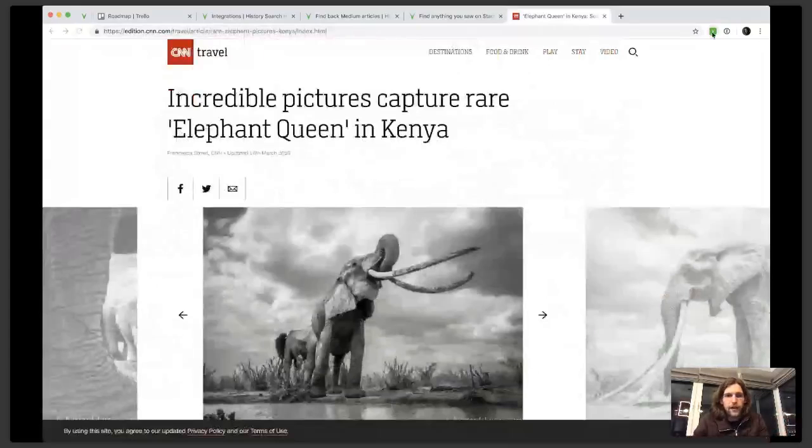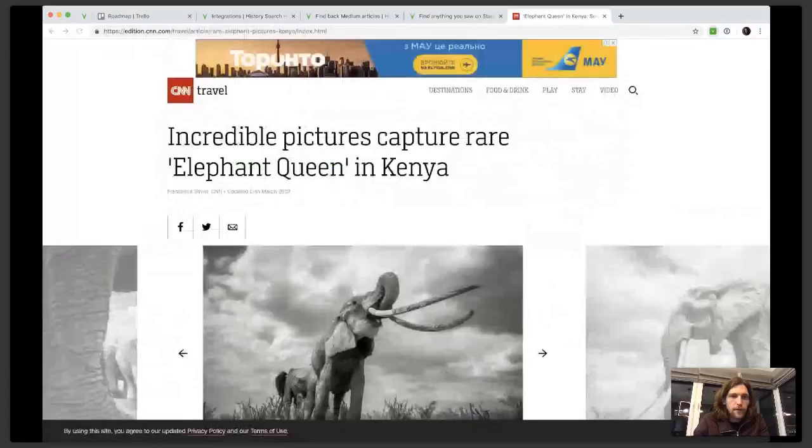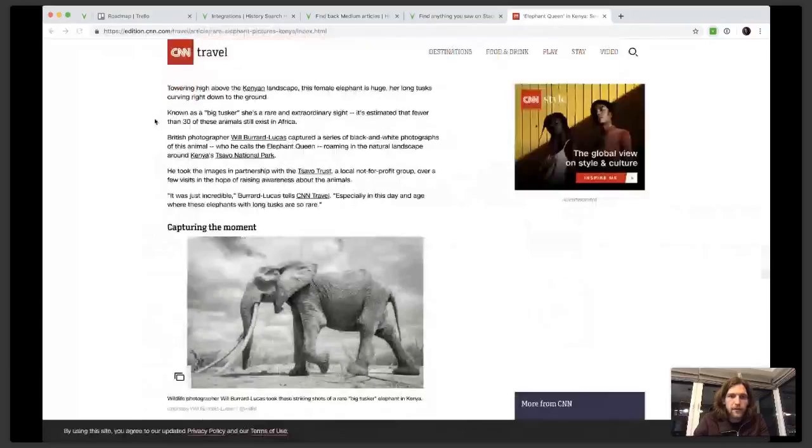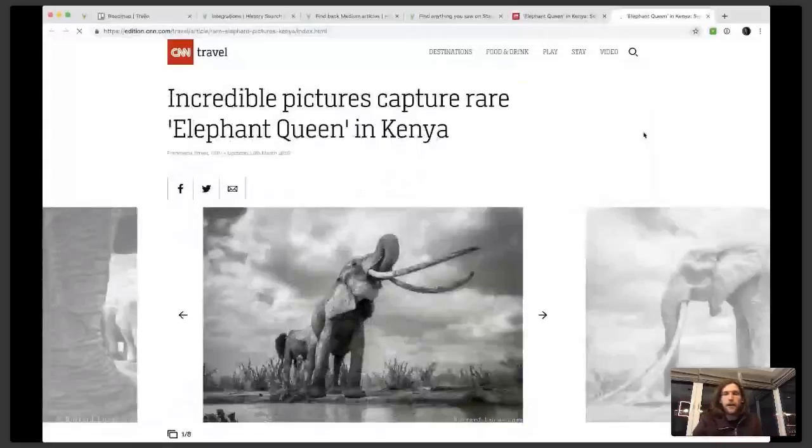The cool thing is now, for example, let's say I remember something like Big Tusker, then I can use more or less anything I remember to find back that page. And then we've got something here which is called previews. You can toggle it by clicking the icon here or just clicking the space bar. It'll give you the page, and whenever you click it, it's going to open the page for you. So it's going to retrieve something you need very quickly.